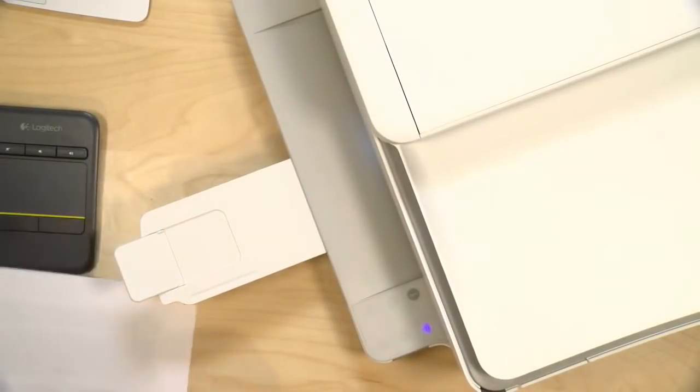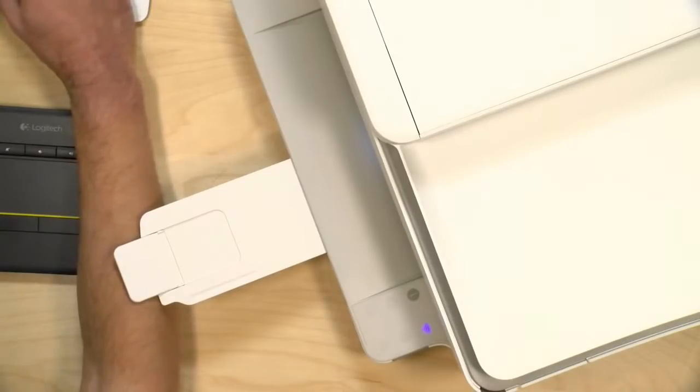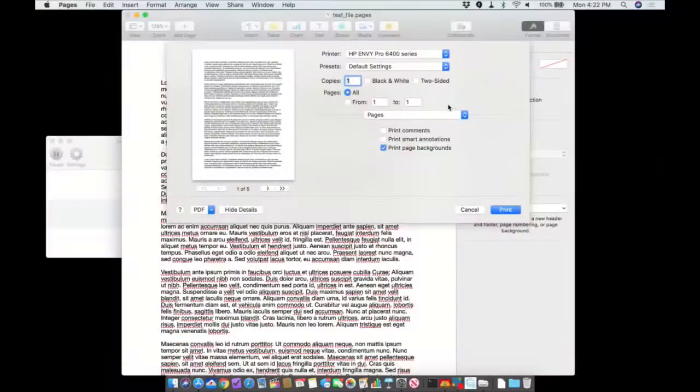Okay, so now we're going to do a duplex print. What that means is that it's going to print on both sides of the paper. So we're going to go to File and Print again. And this time, actually, let me just log the clip real quick here. This was 7010, black and white text. Okay, so the next one is two-sided. And we're going to just select two-sided, same document.